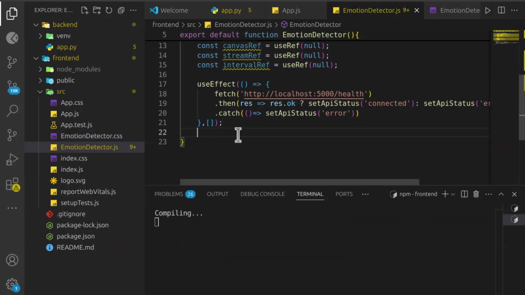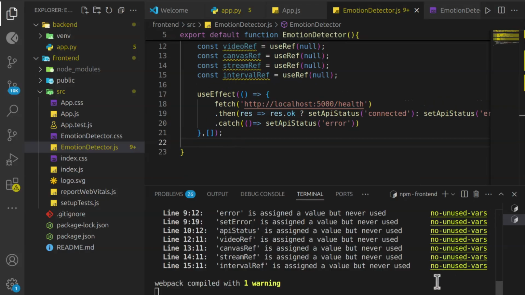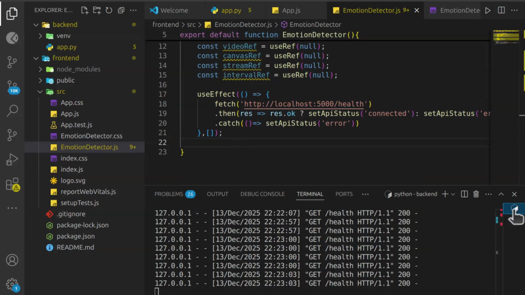This will check whether our backend is running or not. Yes, it is alive. It is hitting the health API.